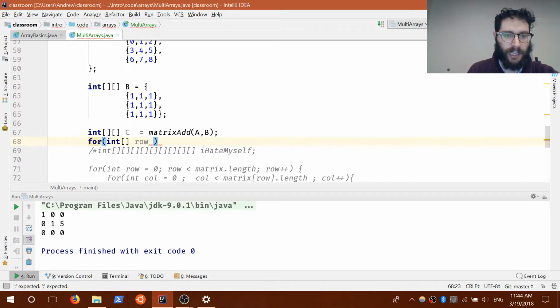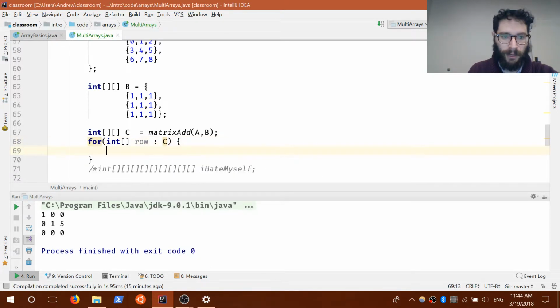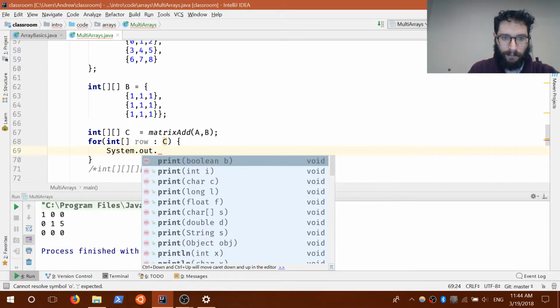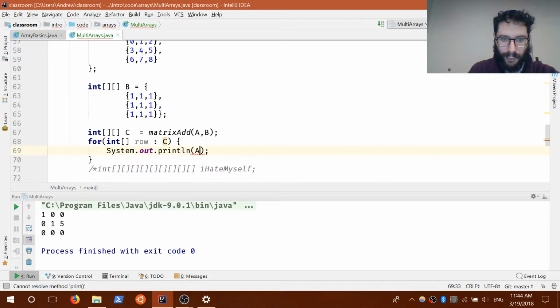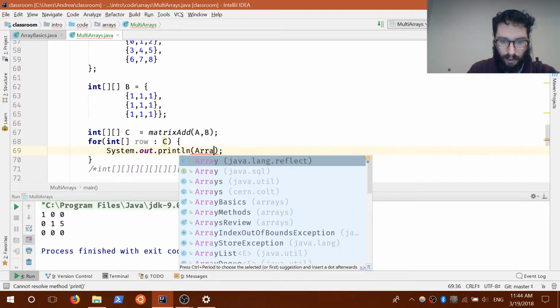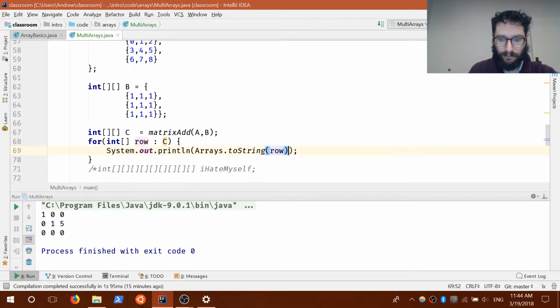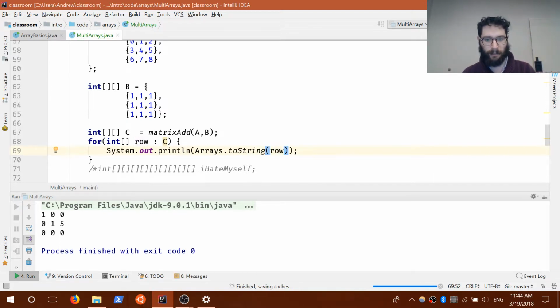For each integer row in C, System.out.println Arrays.toString the row.